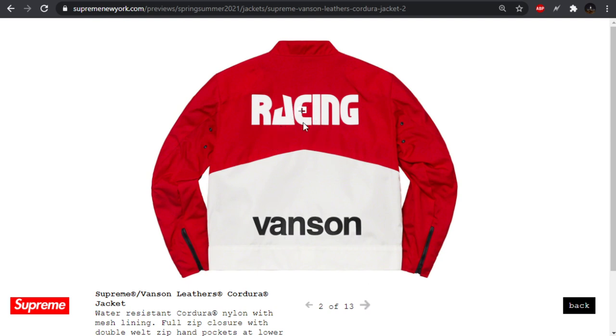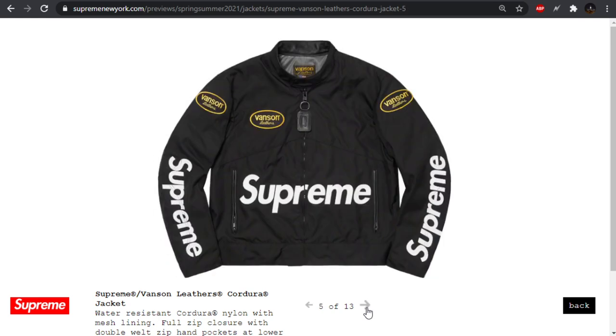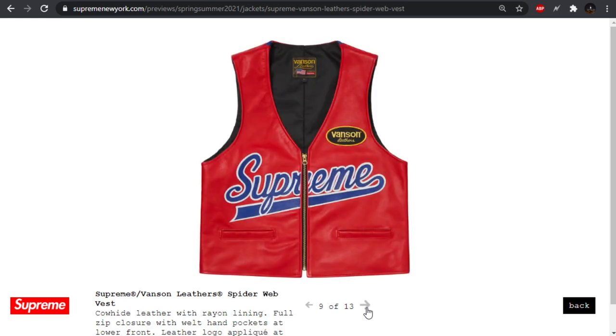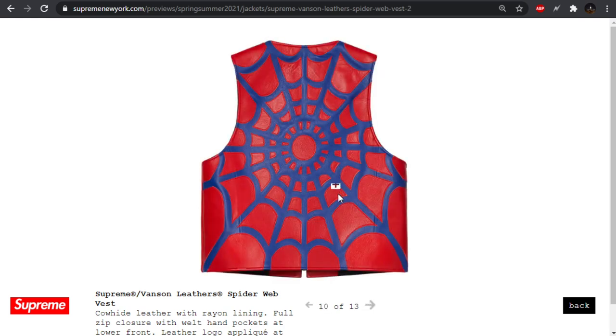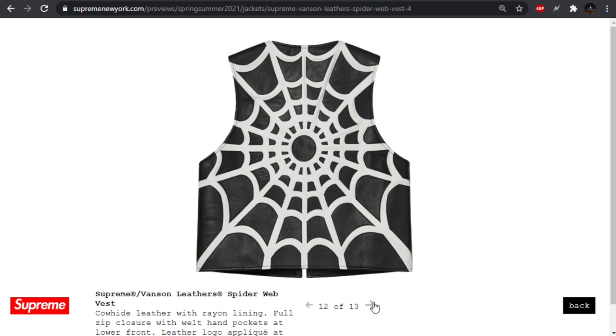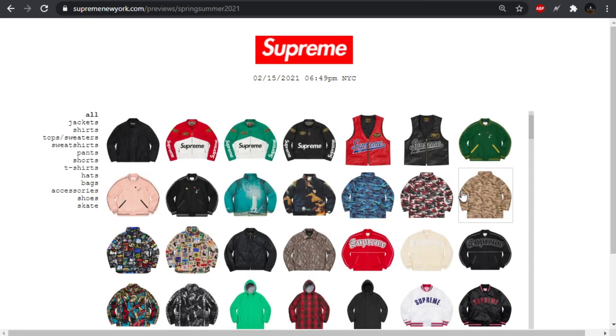I like the back how they swap it up a little bit. This racing font looks cool, especially the A that almost looks like a J. I'm also a fan of this colorway — kind of like a menthol-looking colorway that a lot of cigarette cartons use — and then black on black, which is my least favorite but still cool. These jackets are pretty dope. The Vanson jackets are always dumb expensive so this one will be up there. We also have the spiderweb vest — on the back it's a big spiderweb design looking like Spider-Man with the blue and red. I've never been into the spiderweb design, so this is a pass for me.